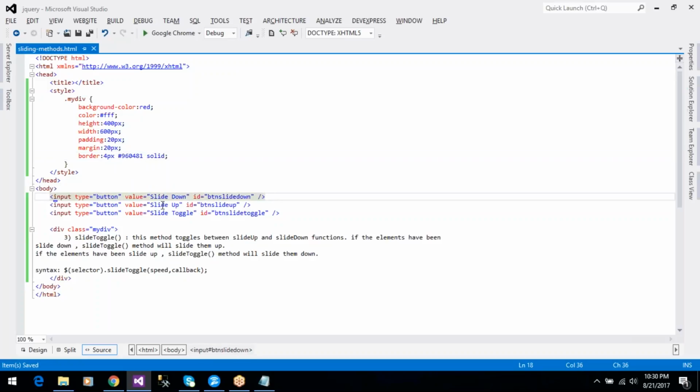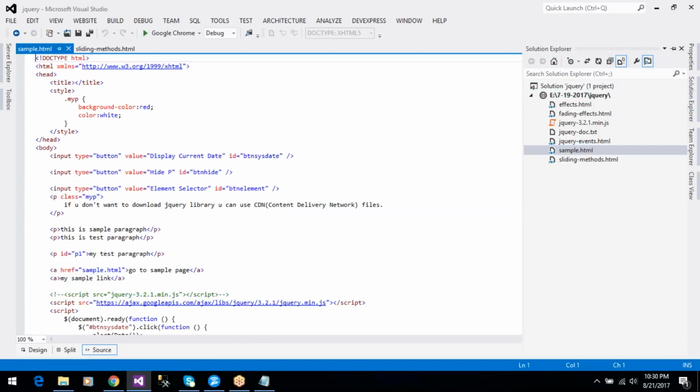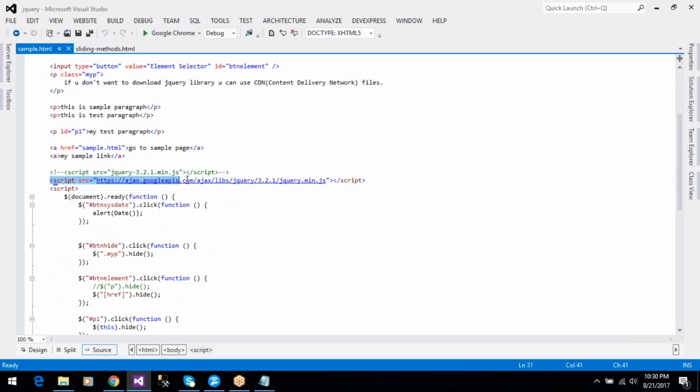So when you click on the slide down, slide up, and slide toggle buttons, the slide methods will work on this div tag. So copy the jQuery library.